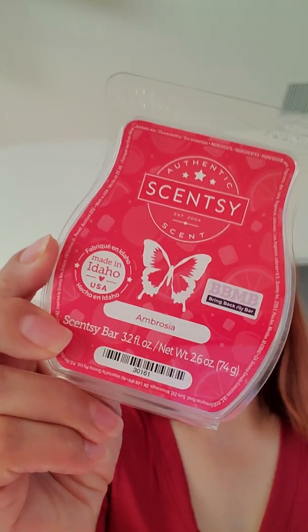Okay, my other pick, and like I told you guys, there's a couple more. I have my top 6, and then there's a couple more that I really like, is Ambrosia. Again, we have a lot of fruity fragrances here, and I'm going to go off of those here. But Ambrosia, it smells to me like a fruit salad should smell. So every time I smell it, I think of a fruit salad. Again, very fruity. If you're a fruity person, you're going to want this one. Let me move this over here.